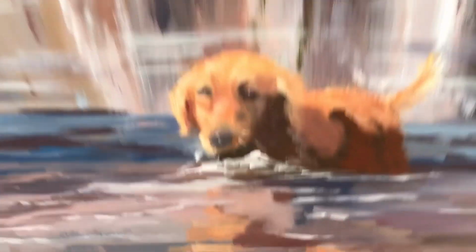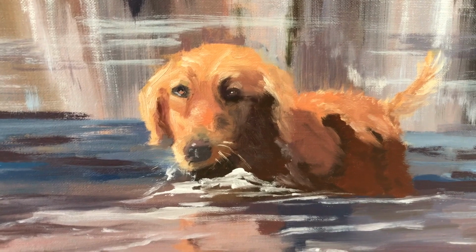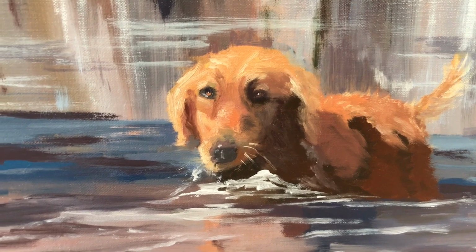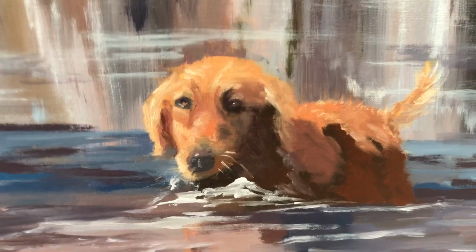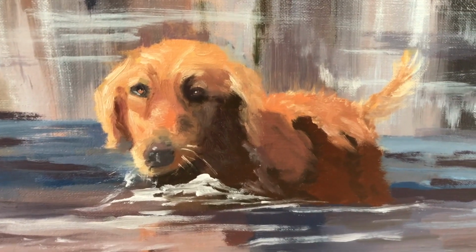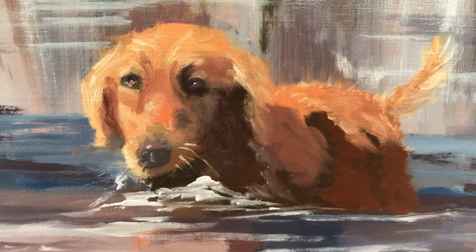So let's start with the hardest part to paint, which was remarkably the dog. I love painting dogs. They're what I would consider one of my specialties. This one was difficult. I don't know if it was the fur. I don't paint a lot of golden retrievers or even yellow labs, so this was a slightly harder dog to paint. But actually, there's a whole other dog up underneath these layers. The head shape was just not quite right, so I had to repaint once. Love the tail, though. The tail turned out exactly how I wanted it. The real struggle was getting the eyes correct, especially with that one in the shadow. But he turned out not bad. I'm pretty happy with him.